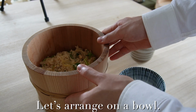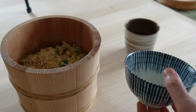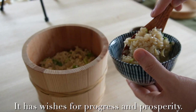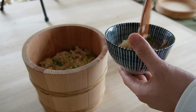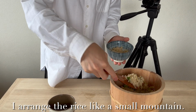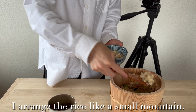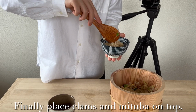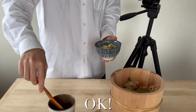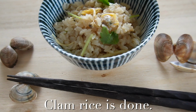Let's arrange it in a bowl. This mark on the bowl is called togusa. These are straight leaves. It has wishes for progress and prosperity. I arrange the rice like a small mountain. Finally, place clams and Mitsuba on top. Okay. Clam rice is done.